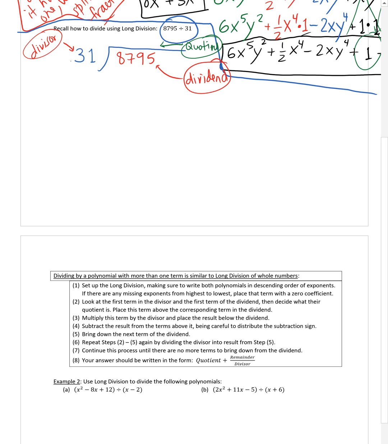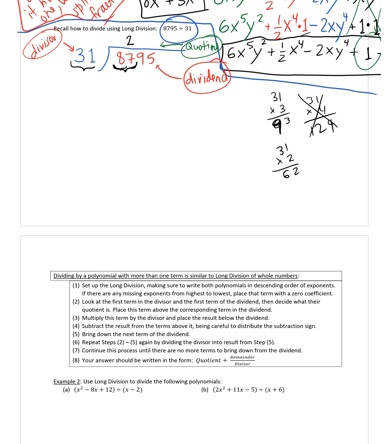Alright, let's try this. So remember 31, you look at the first digit, you say 31 is too big to go into 8. Let me add another digit. 31 can go into 87. How many times? I'm going to try it off to the side. 31 times 4 is going to be way too big. Maybe 31 times 3? That's 93, too big too. 31 times 2 is 62. Okay, must be twice. And remember, you put the quotient right above the right digit of the number you're dividing into. Since I'm only dividing into 87 right now, I'm putting the 2 above the 7.